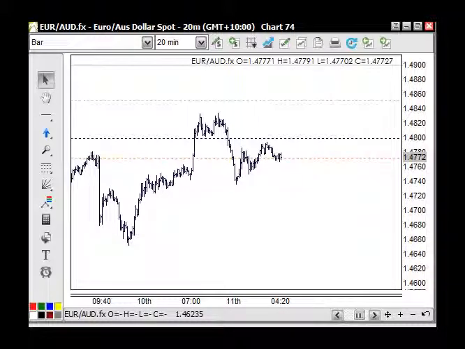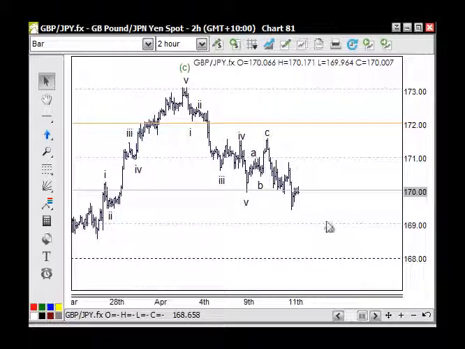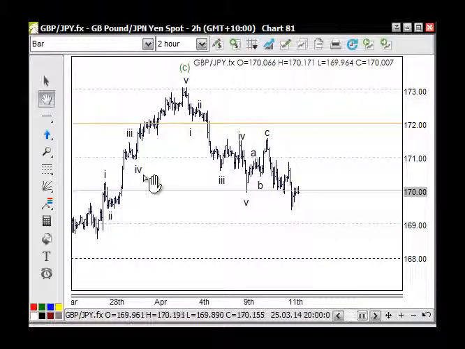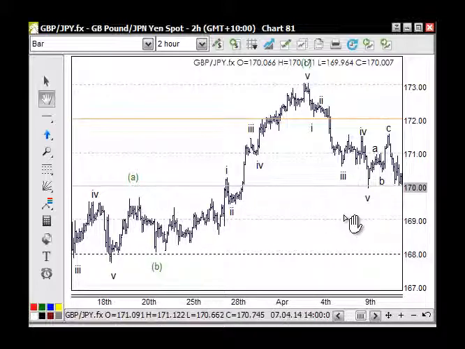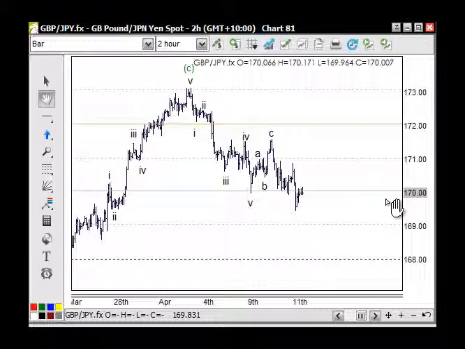Okay, the pound yen and the euro yen, I've got different sort of short-term stories for them, really, because one's going one way and one the other. So the pound yen here, I know that this is moving down. It is moving into a support area, and it's also oversold on the daily, but while it's below 170, you can't go long here, and the wave count is sort of accentuating that, suggesting that it's moving lower.